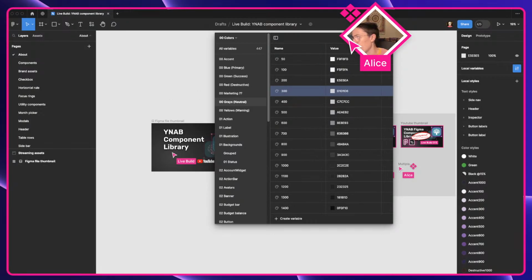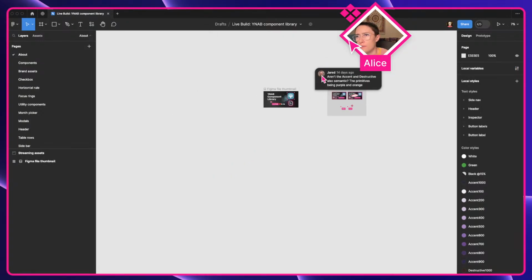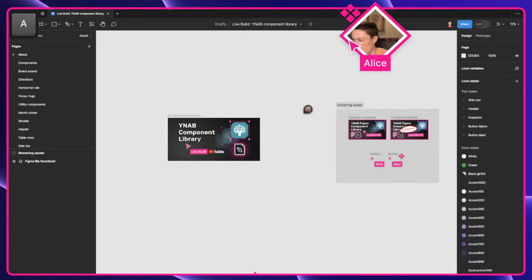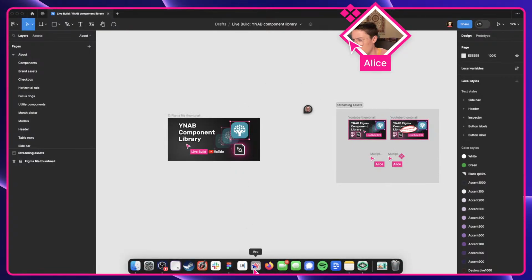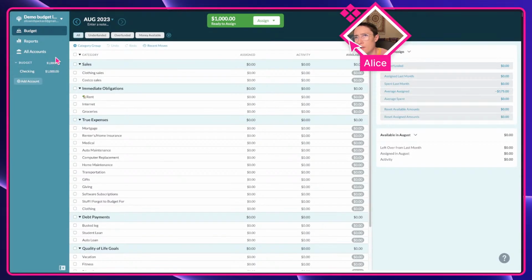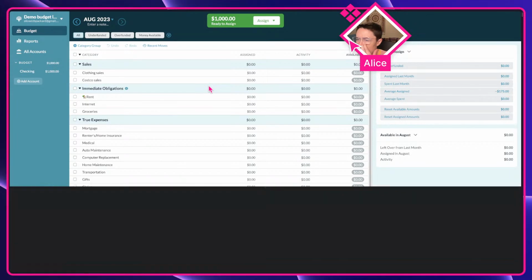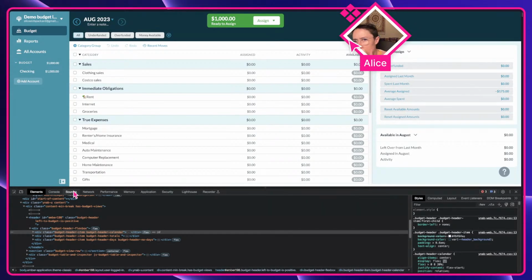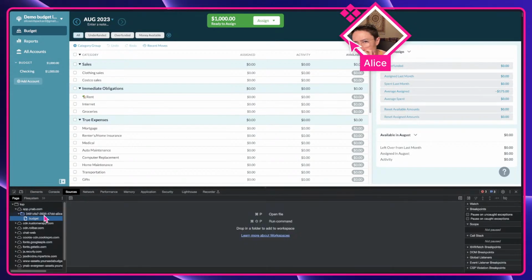Okay, is there a way to check? Do I still have that gigantic JSON? Let's go back to YNAB and we'll get back in the inspector and check our source. How did I get there? API.